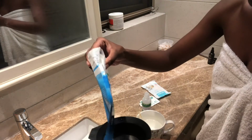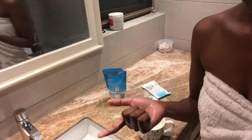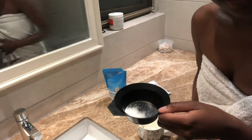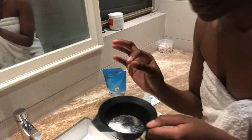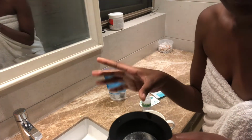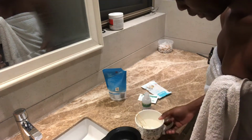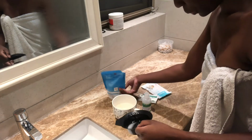And I place the salt in here. Since I didn't have anything to crush or grind the salt, it's actually supposed to be in powder form. The salt is supposed to be very fine, so when you add only a little bit of water, it becomes a paste. That's helpful, because if you just have these big grains, they fall off if you don't have anything to support them. That's why I use these plasters. So next I put a little bit of water in there. Oh god, I just put a lot of water.